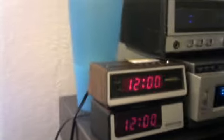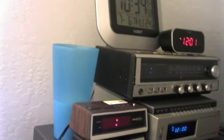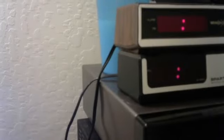But yeah, so what we're going to do today for our experiment, very scientific, is I'm going to leave all of these clocks on and plugged in for a week. We get all of the times set on them to match this clock by the second-ish, give or take a bit less than a second. And then we will come back here day after day for that entire week and see how well they keep time with each other.